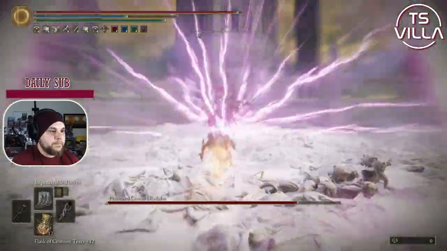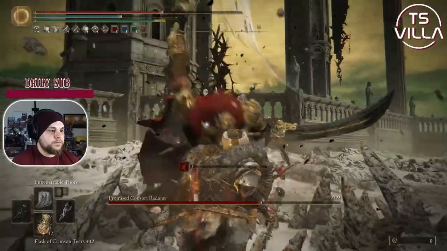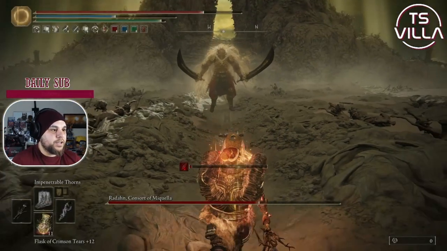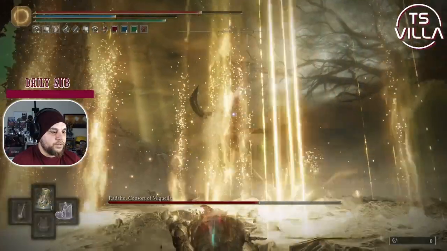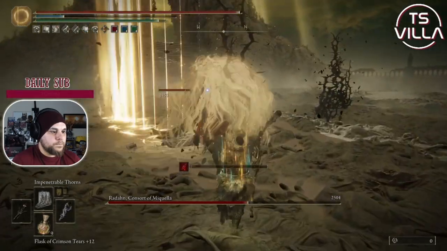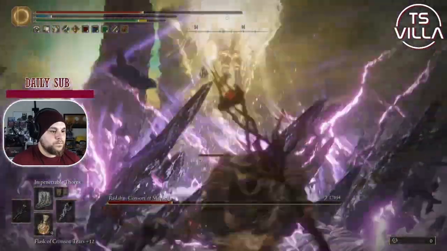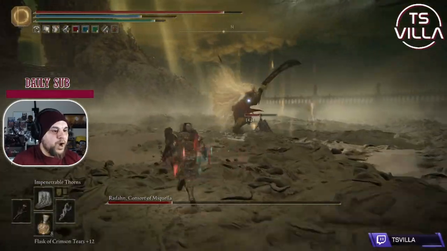Oh, he got me. Can't escape it. There's that. But I need to heal. That's the thing. Okay, that's fine. So we get him out. So much going on. Where's he going? I need to get some magic. Okay. Get him from behind. That's what we need to do.